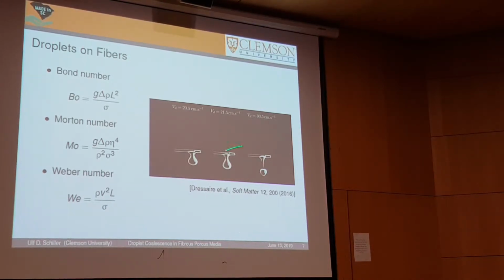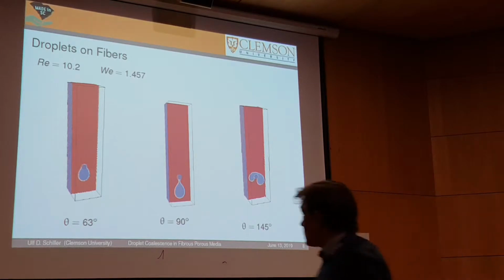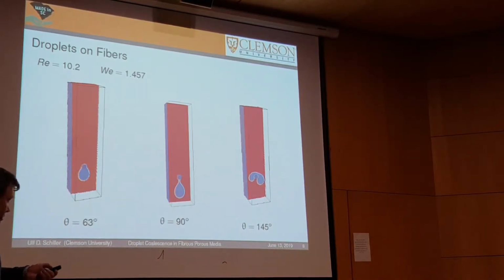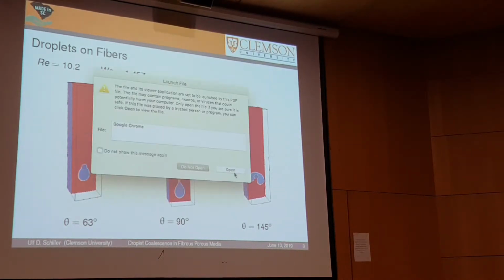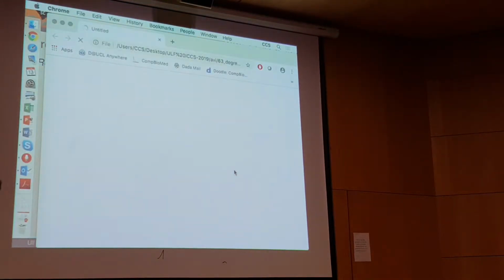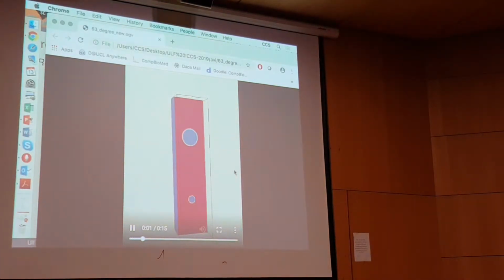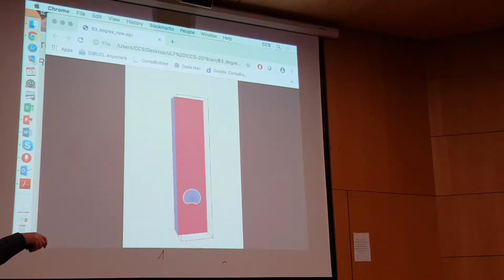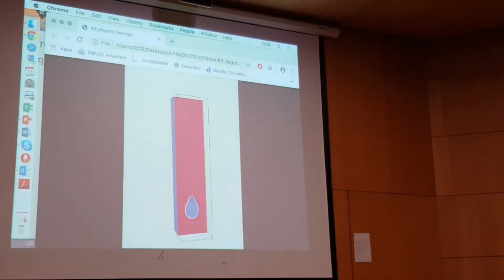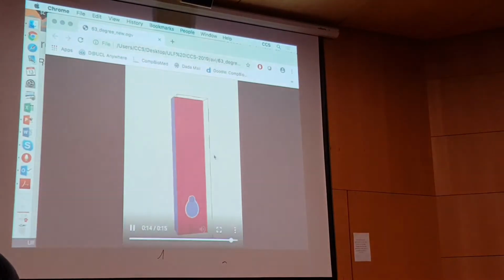So we have looked at this experimental paper where they first started looking at individual droplets on fibers. So we started simulating this and modifying the contact angle. We have done 3 different simulations with different contact angles. And not surprisingly, you can see if you have a contact angle that is smaller than 90 degrees, the droplet hits the fiber and then it can go around relatively easily, but it likes to stay on the fiber, so it just hangs on that fiber in the end. So it gets attached to that fiber, right?